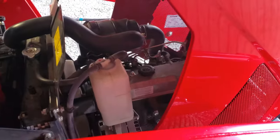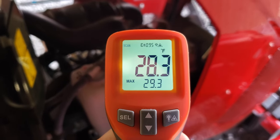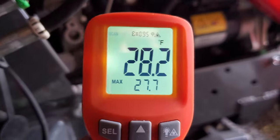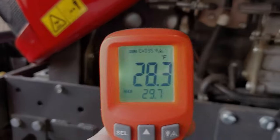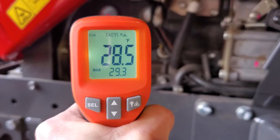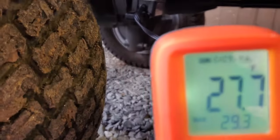So it's on now. Before it gets warmed up, let's just take a couple of heat measurements. This is all Fahrenheit. It's 28 there at the valve cover, I mean. 28, right? 27 right here next to the dipstick. Let's see, we'll go on the soft plug there right next to the, that's where the factory heater would go in. 28, 27. 27, and then of course the oil pan itself.